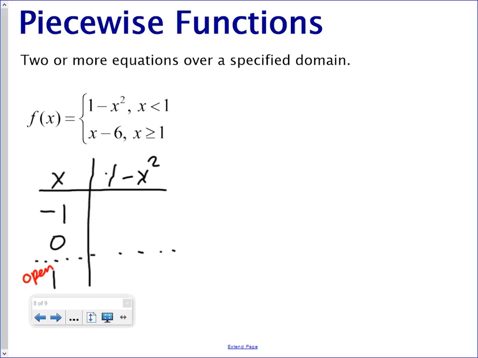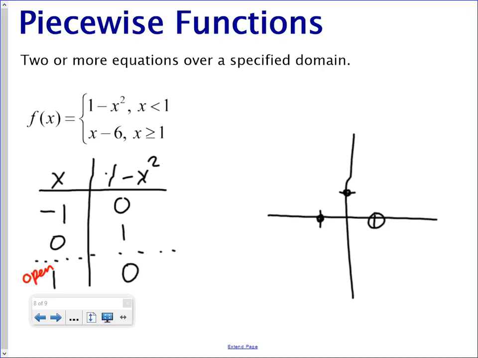So then I just plug in those x's. 1 minus -1 squared is 1 minus 1 or 0. 1 minus 0 squared is 1 minus 0 or 1. And 1 minus 1 squared is 1 minus 1 or 0. And I can graph those points. -1, 0, 0, 1, 1, 0 is going to be an open circle. Because it doesn't have or equals to, that's not part of the graph, but it serves as a boundary.